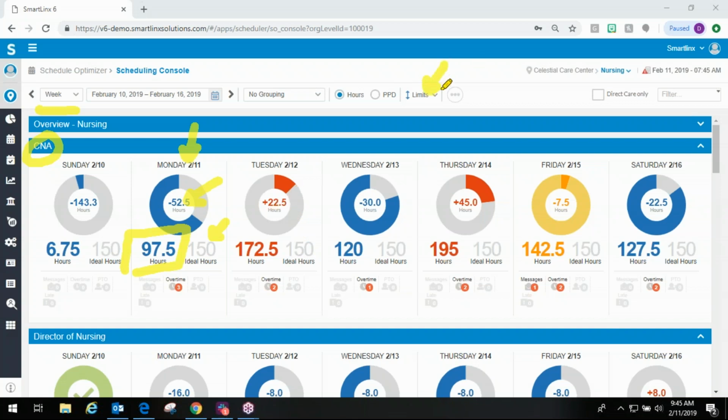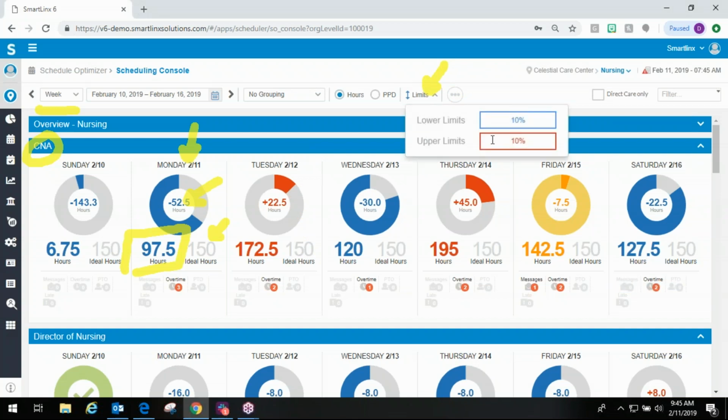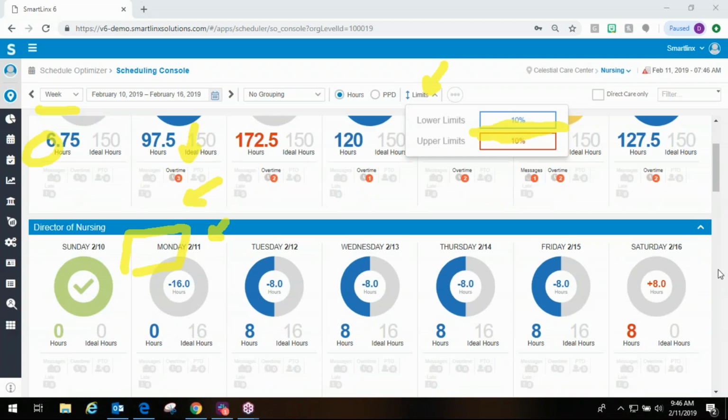Now, because of those limits that we had set up of the 10%, you would have noticed that the 10% blue was the lower portion, and the 10% red was the upper portion. So if I am blue, that technically means I've dropped well below 10% of what that ideal was. If I'm red, I've gone above 10%. If I'm in the yellow, some of you are already starting to catch on, that's going to be right in the middle. It's going to tell me I'm within maybe 2 or 3%, but I haven't fluctuated too much to cause too much concern. And then right below, you'll see my DON. I've got a perfect on that DON on Sunday. I'm a 0-0, which means it was a perfect match.